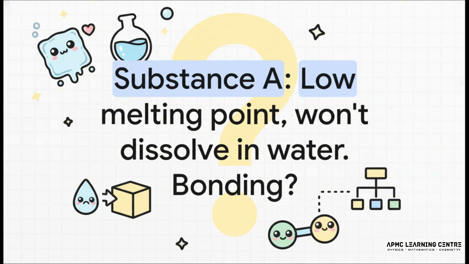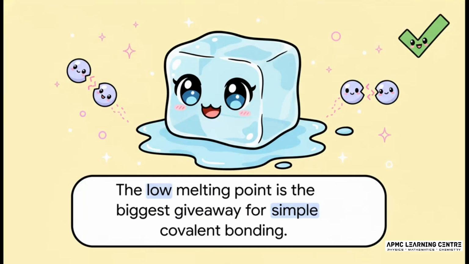Okay, let's think. That low melting point, what does that tell you immediately about the forces holding it together? Yes, exactly. The low melting point is the biggest giveaway. It points straight to weak forces between molecules, which is the classic sign of a simple covalent substance. And the fact that it doesn't dissolve in water just confirms it.